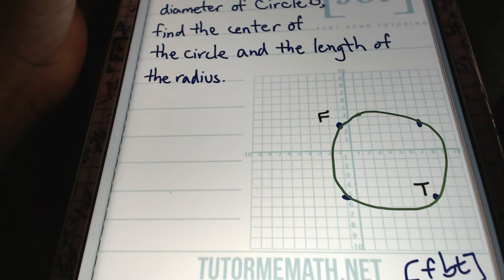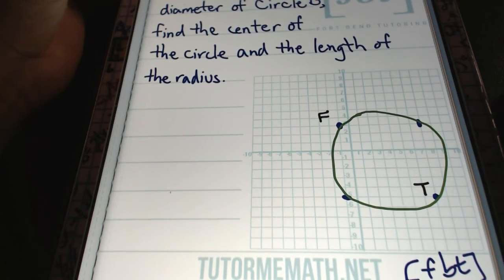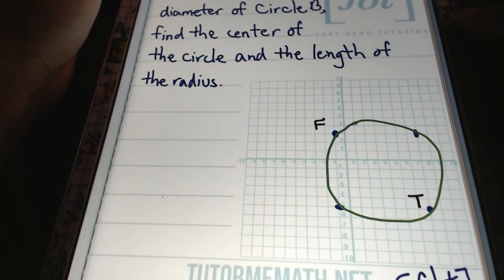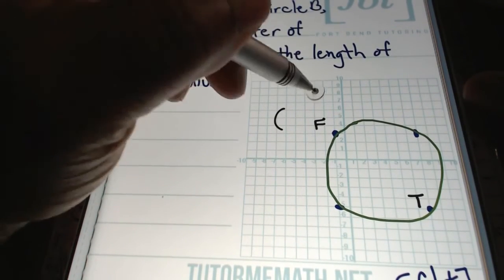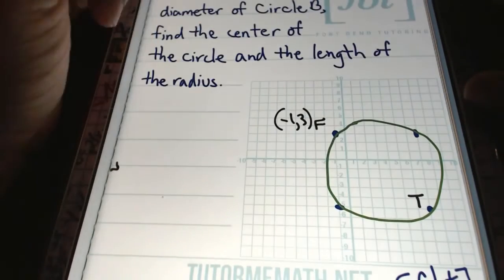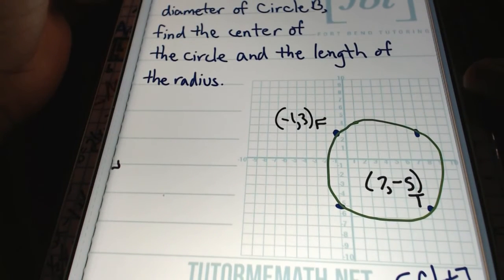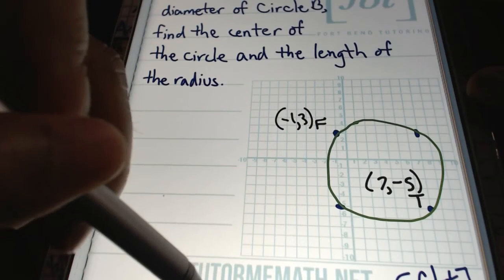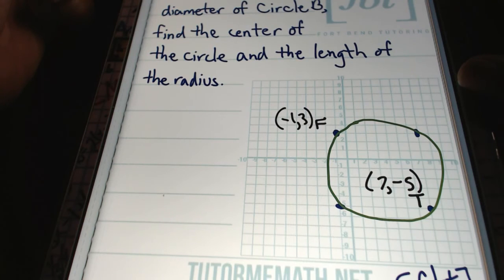So as long as we have access to the diameter, we can always find half of that, or find its location at the midpoint. In other words, in order to find out the center of the circle. And so that's exactly what we'll be doing. So we need to first and foremost find out what the coordinate of F is, which is currently at -1, 3. And also what the coordinate of T is. Coordinate T is going to be located at 7, -5. All right. And so utilizing these, we can go ahead and find out what the midpoint is, and that'll give us the center.